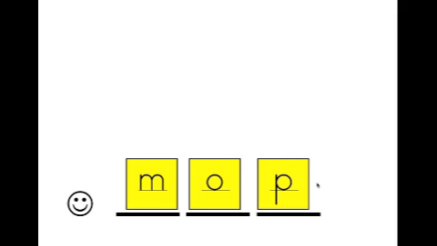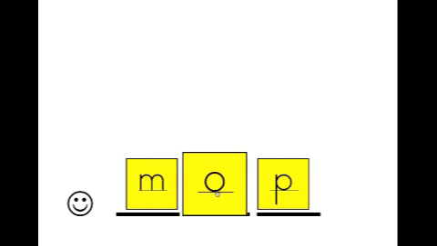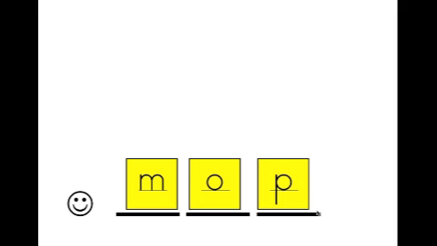Great job, we've spelled the word mop. Now I'm going to tap and say. My turn, listen, /m/, /ah/, /p/, mop. Your turn, and then the student mimics, /m/, /ah/, /p/, mop. So here are the basic steps. The teacher just touches the letter. If you're doing it with the interactive program, the letter expands like that nicely to show that that's the letter that's been selected. Teacher says the sound again. Sound, not the letter name, the sound.